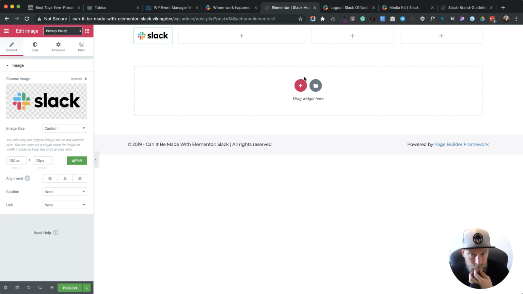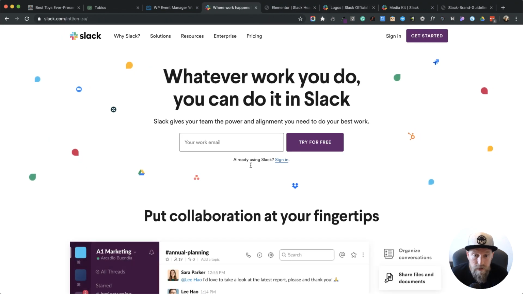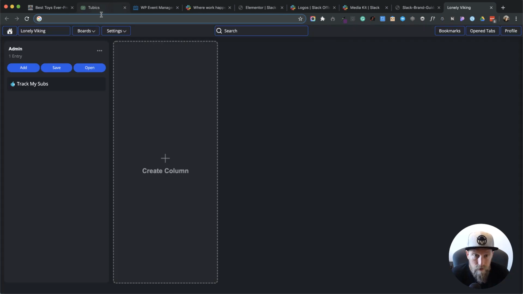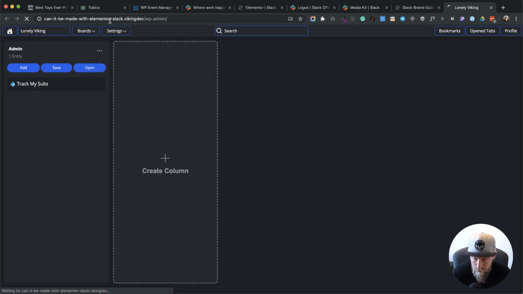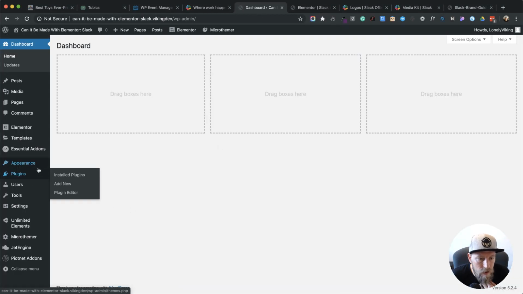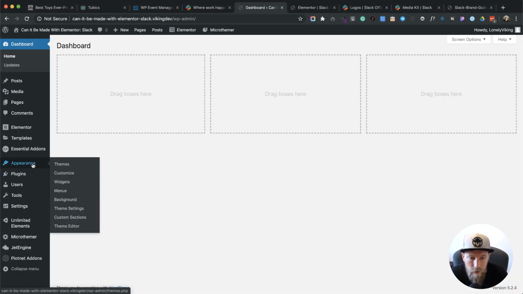I think that'll do. We're not trying to be pixel perfect here right now, because this is not a client project, is it? So, okay, now we need to create a menu. The way we're going to do that is first to create a menu within WordPress's menus functionality. So just copy that to go back to the admin dashboard. Okay, so to create a menu, we're going to go under Appearance, Menus.